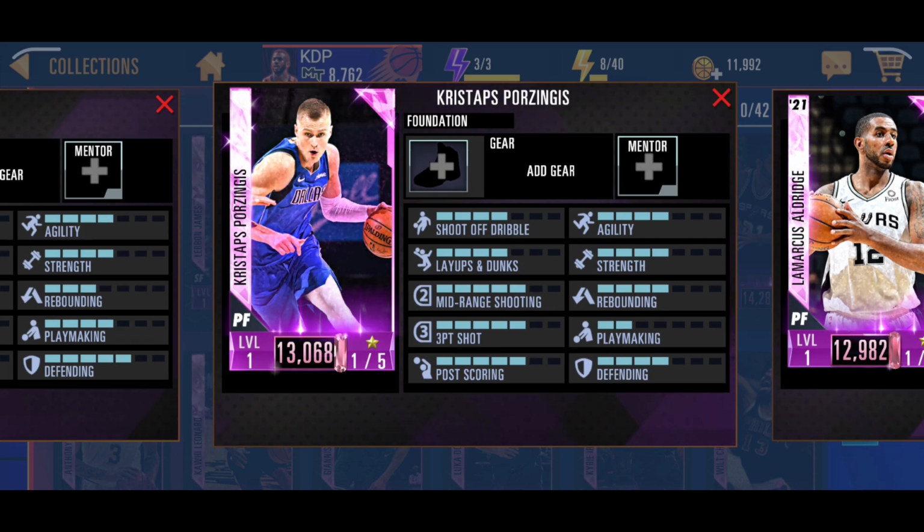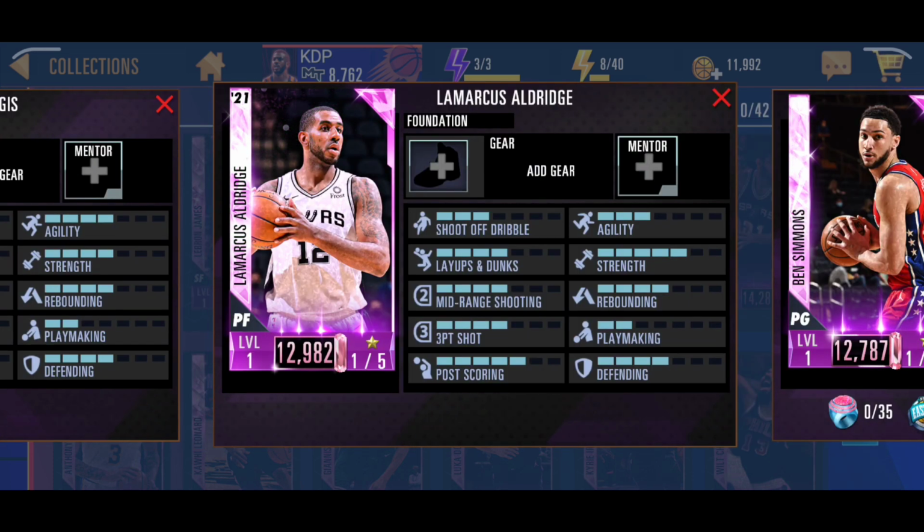Kristaps Porzingis, who doesn't post up. I don't know why his post scoring is so high. 5 in 3-point shot, mid-range, and his post scoring apparently, which he doesn't do. But LaMarcus Aldridge, right here, gets a pink diamond card for the San Antonio Spurs. I thought they would have brought him back for the Blazers, since that's when he had his prime. But yeah, post scoring and strength are both out of 5.